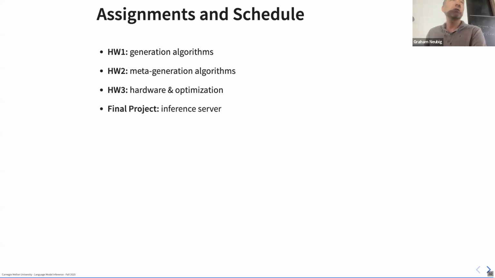And then the final project, basically, we're going to ask you to put all of them together, and you get to be OpenAI and come up with your GPT, whatever. You can name it whatever you want. And you give us an API endpoint, and we hit your API endpoint and measure its latency, throughput, and accuracy. And so whichever one you're most excited about, you can optimize the most. You can try to be the person who gets the best latency, the best throughput, or the best accuracy, but you can't be really bad at any of them.